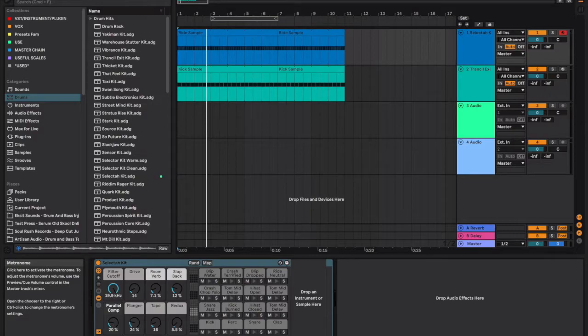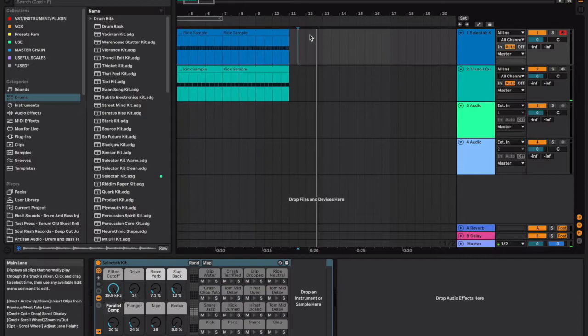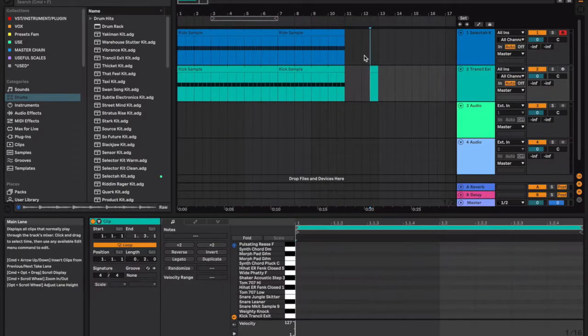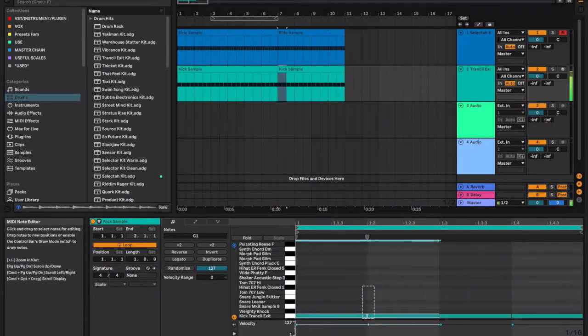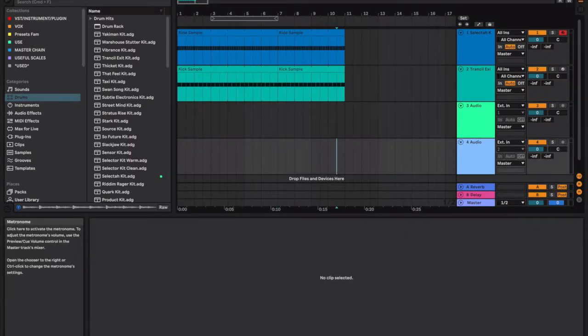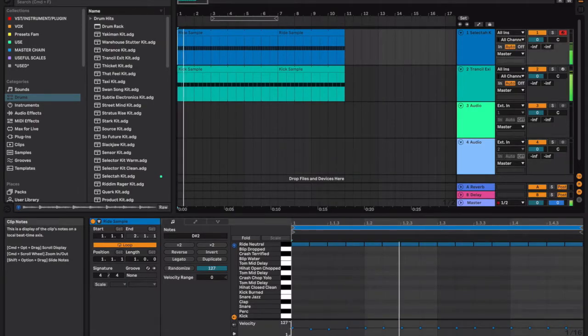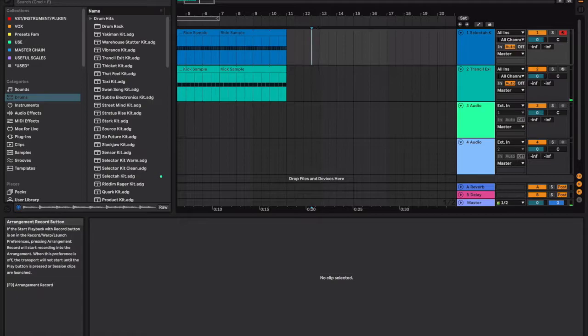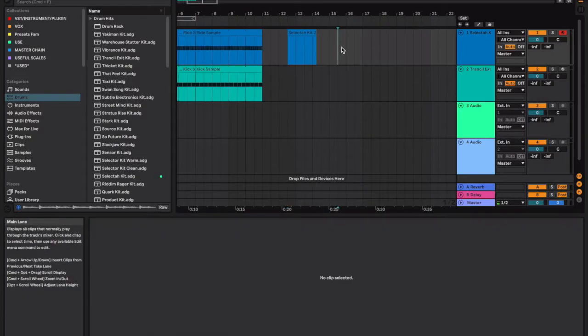And then here we've got the metronome button, so if we click that, we should get a little metronome ticking in the background. So if we're playing the guitar or whatever, we can keep that in time. Or we could double click and then highlight these and then quantize, which will snap them to the grid. You can actually change your metronome settings, so you can have a 4-bar count in. So let's say I was to hit record, the metronome would count in 4 bars, and then it will count us in.